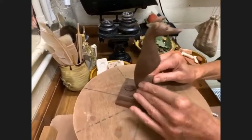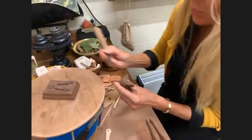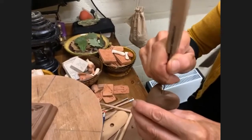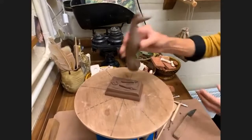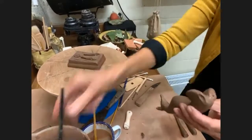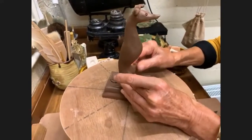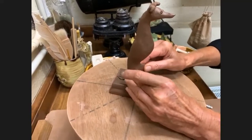And then I get this more or less into position, where he's going to sit. That will leave little marks. Okay, so I can then just score those ever so slightly. It helps because we end up dipping this in the bucket of white slip, so we need this to be as attached as possible. And I don't tend to attach the front legs too vigorously, because there's so much shrinkage in earthenware that if you attach the front legs, so they're attached there and they're attached there, there's every chance they could crack as it dries.